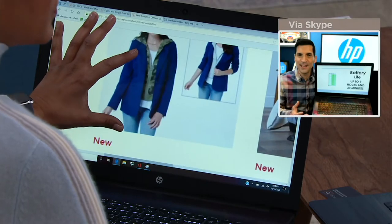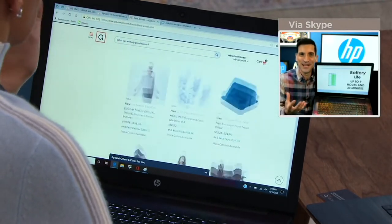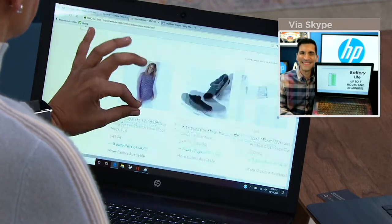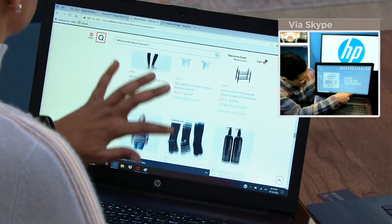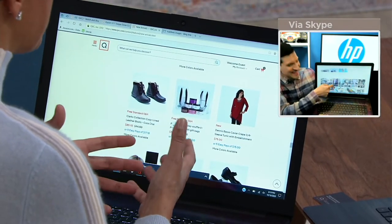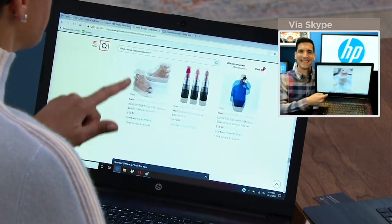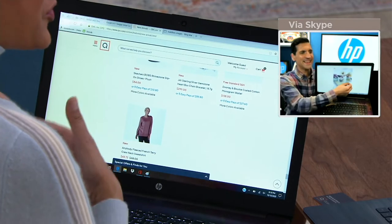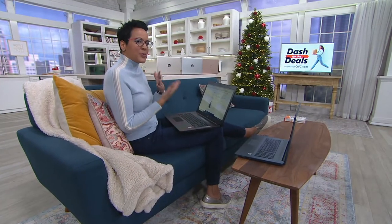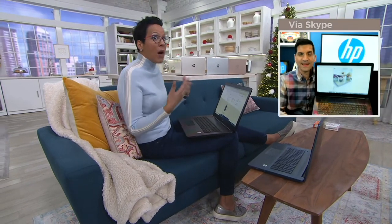Once you have a touchscreen, you will never want to go back. That capacitive touch is so great — it makes the experience so easy and intuitive. And a very great sign that you need a new laptop is if you have the previous versions of Windows, like Windows 7 or Windows 8. Are they even supporting those anymore? That might be a reason you must upgrade right now.